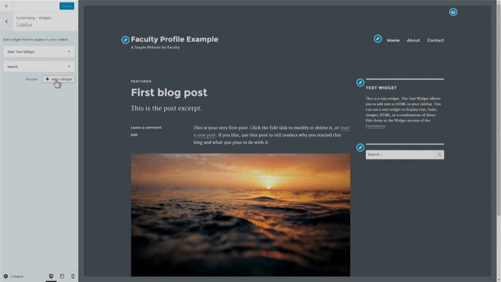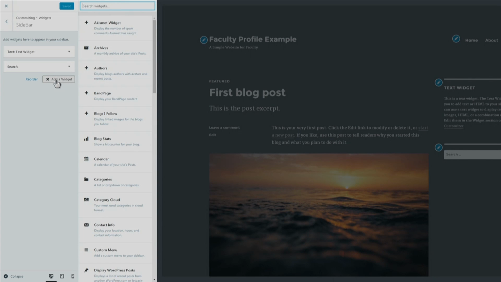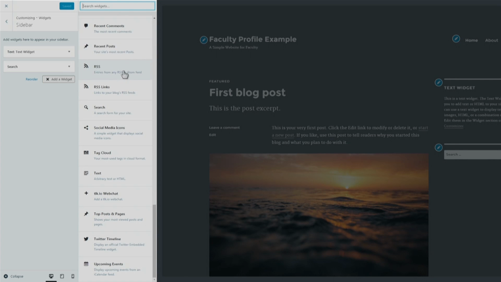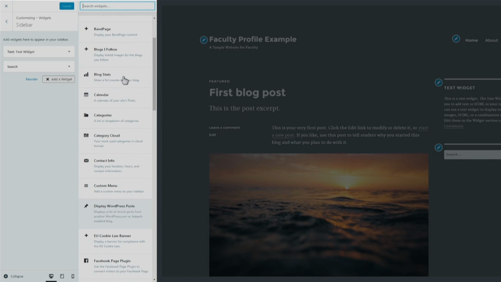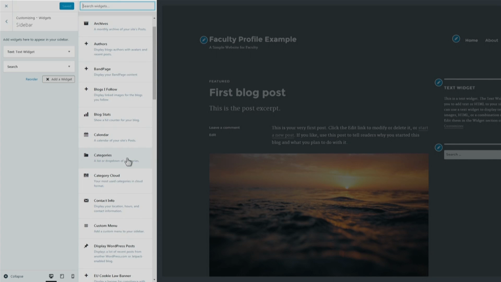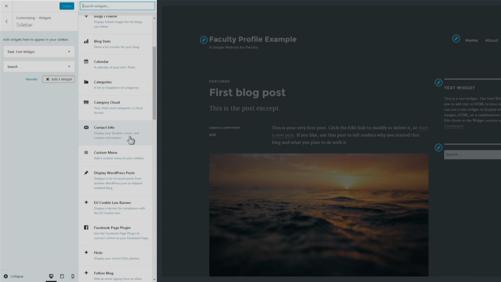If you want to add other widgets, you can try it here, Add Widget, and there are a lot of widgets that are available by default, and there are a lot more available on the wordpress.org site which you can download and install, but we will not do that now. Let us say we want to introduce a widget called Contact Information.